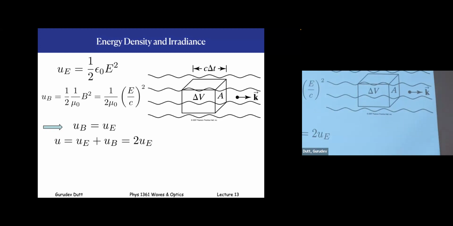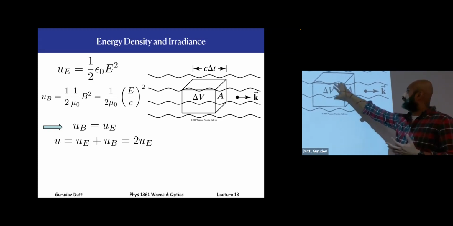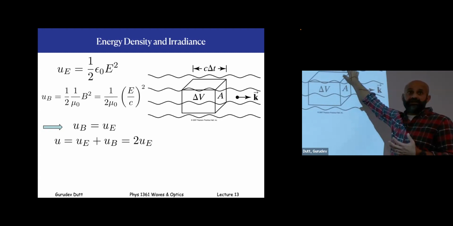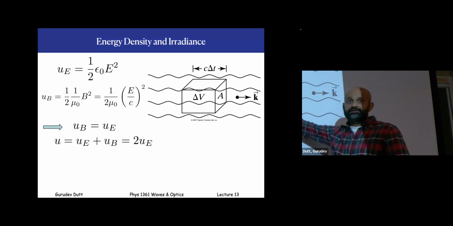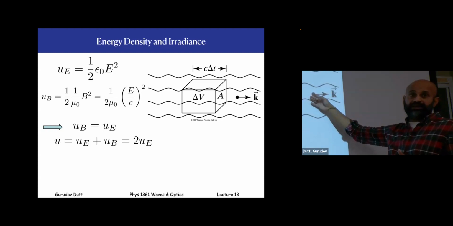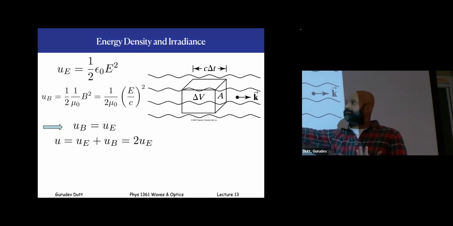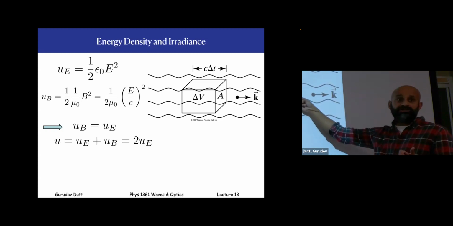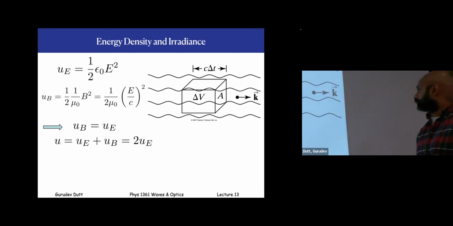Okay. So knowing that, we have this much energy in a box, and let that box have a length of c times delta t. Why do I choose that? That means in a time delta t, all of the electromagnetic wave that starts over here will cross the plane A. Or if I think of it as photons, any photons starting at this point will, in a time delta t, cross this box and go past this plane A, where I want to calculate the intensity or the flux of photons.